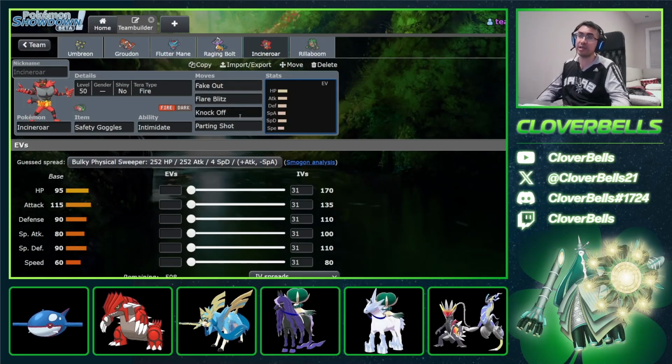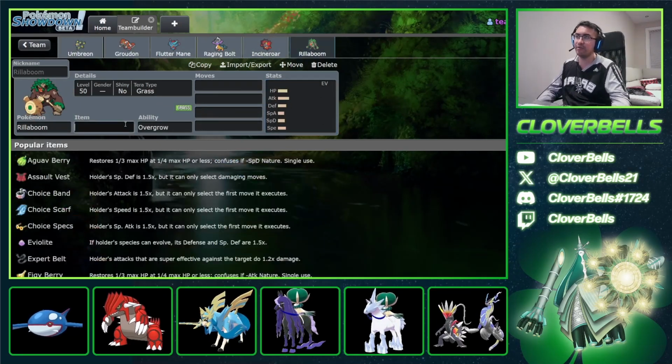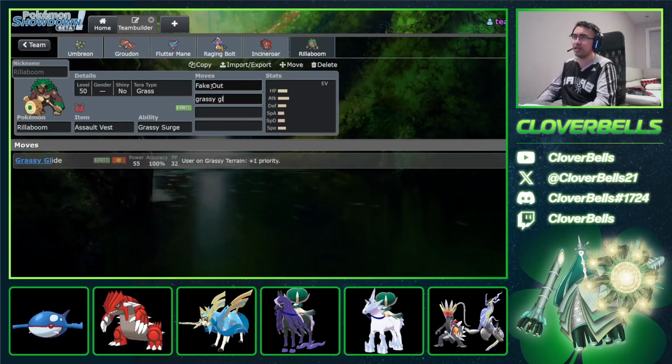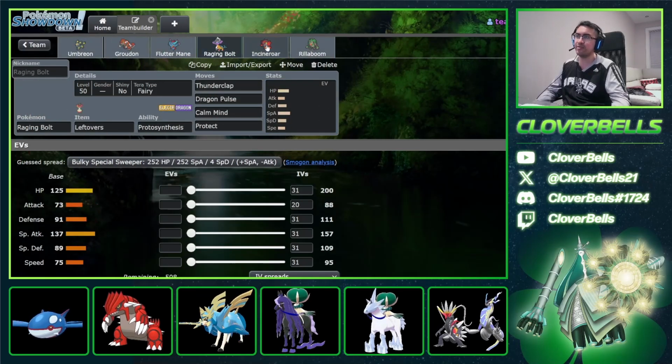And then you can also consider Will-O-Wisp, but I think we already have Yawn for status, so that's okay as well. Rillaboom, again, Assault Vest, Grassy Terrain, and Fake Out, like we said, Grassy Glide, Wood Hammer, and U-turn for that pivot move and reset of Fake Out, right? So in terms of Terra options, we did most of them already.